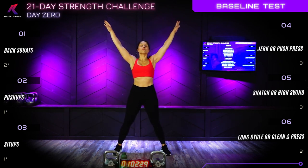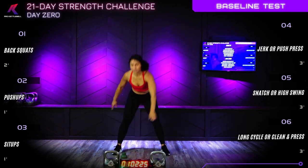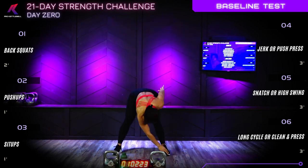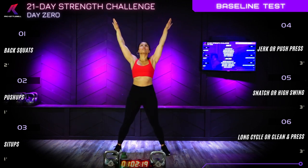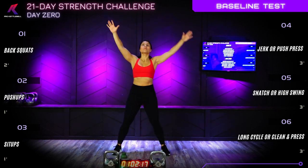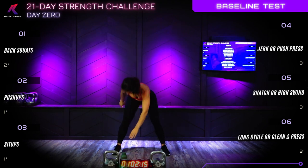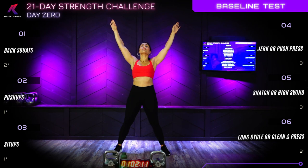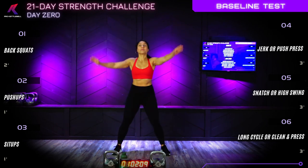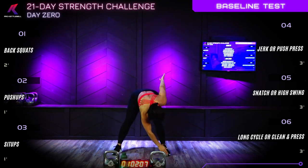3, 2, 1. Let's raise those arms high and wide overhead. Right hand down to the left toe. Left hand down to the right toe. Great job. When we are done with these standing folding stars, you're going to keep your feet fairly wide here like they are now, and you're going to do some alternating hip circles.